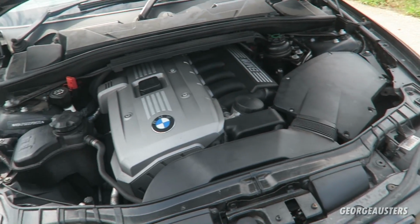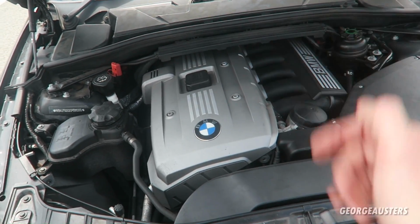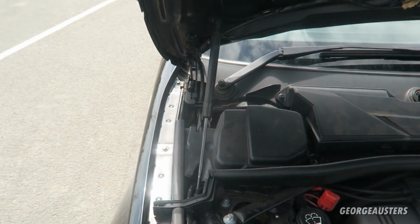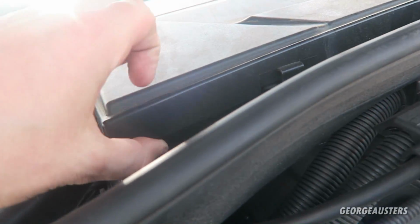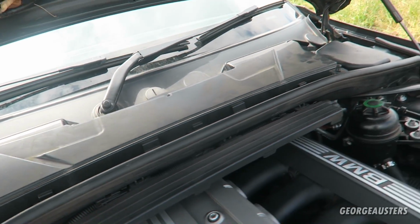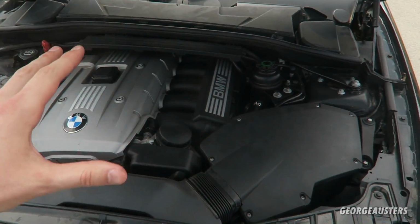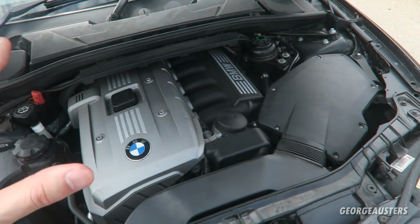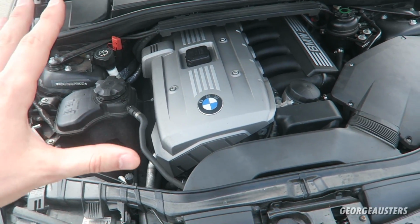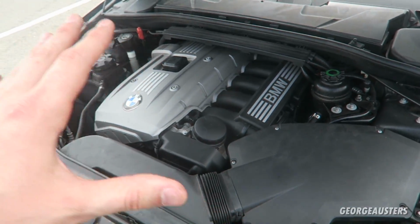But apart from those few things, if you can really call that a few things, I'm pretty sure my engine is in very good health. The entire engine bay could do with a clean, especially to get rid of all these leaves, and you know, there's probably a whole bunch more in the cabin air filter box as well. But aside from those few issues, I'm pretty sure my engine is good. Of course, when I carry out the jobs to rectify these issues, I will be showing you guys. So if you do want to see some step-by-step guides on how to fix any of these issues, then do stay tuned.